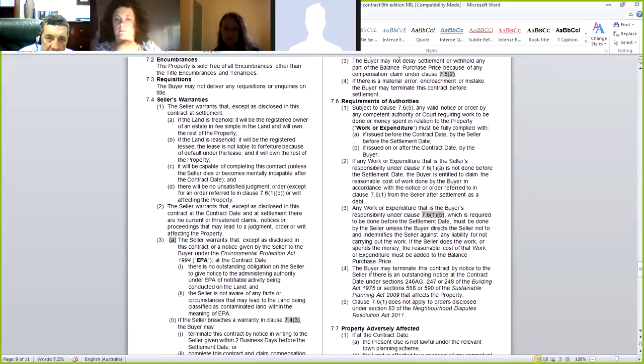But really, let's think for a moment of the ramifications of clause 7.6 subclause 1. What it means is that if you purchase a property and you then undertake a council inspection of that property, now this is different to a building inspection, which is referred to in clause 4, which is where you normally have your own building consultant come out and do an inspection. 7.6 is really talking about a council inspection. So as part of the conveyancing, the buyer's solicitor asks the council to go out and do an inspection.